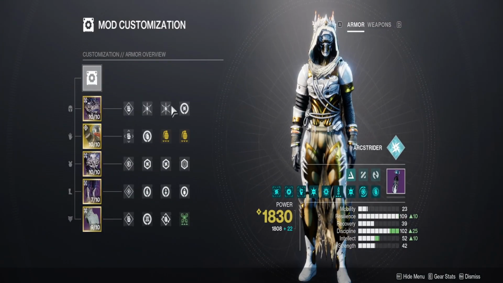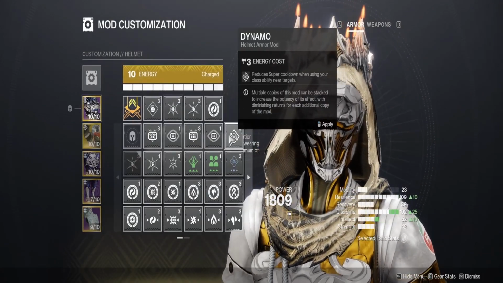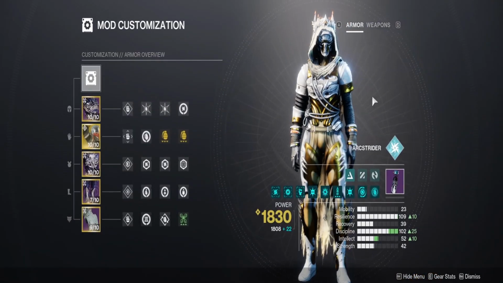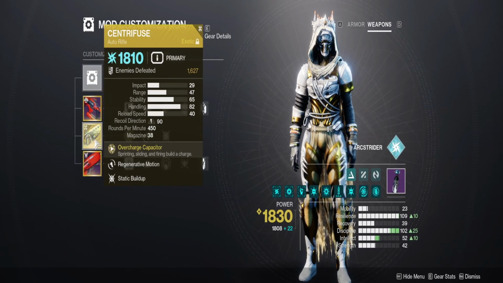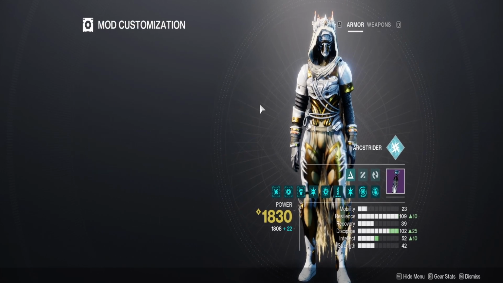Our build is going to consist of Ashes to Assets. You can optionally run Dynamo, as you use your class ability a lot. It'll give you a lot of armor charge, a lot of supercharge. Make sure you pair your Harmonic Siphon to your weapon, as our weapon is going to be arc damage for Centrifuse. So we want to make sure that if we're going to be killing a bunch of mobs with this, or our grenades and such, these two combined will be your arc siphons.